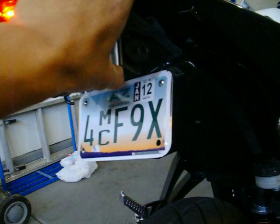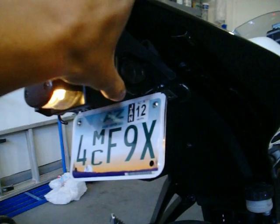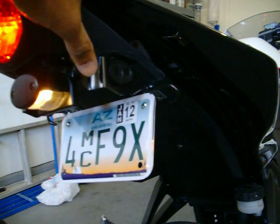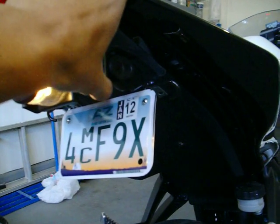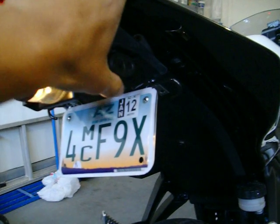But anyways, that's the only reason I kept this metal piece right here, because here in Arizona it's pretty hot, so I sometimes strap my helmet on the back and just take it with me in case I'm gonna go out, and then if I'm gonna be back later on at night, there's no way for me to drive with the sunglasses on. So I usually take my helmet if I'm gonna be back later tonight. I'll just put my helmet on at night so I can drive with it. But yeah, pretty much it.